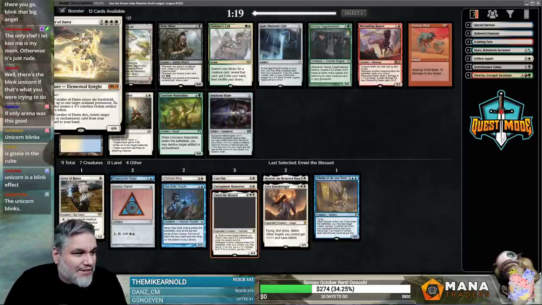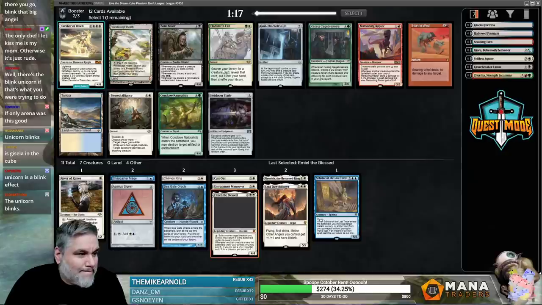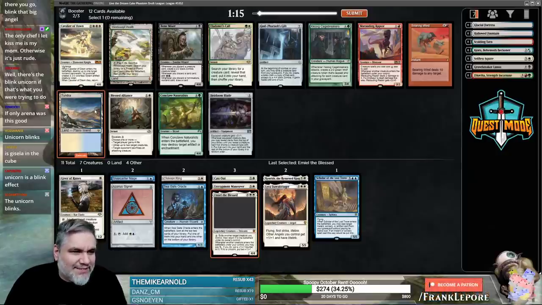Oh, so a Cavalier of Dawn seems good to blink. Oh, so does a... But a Tundra. Guys, a Tundra.